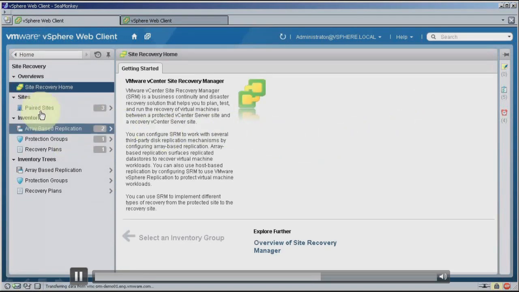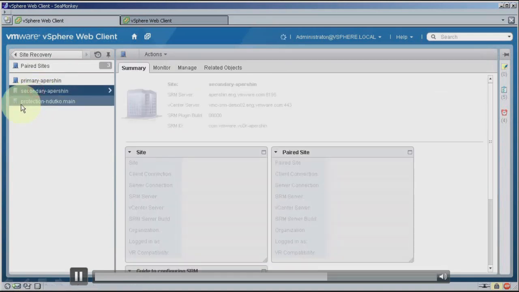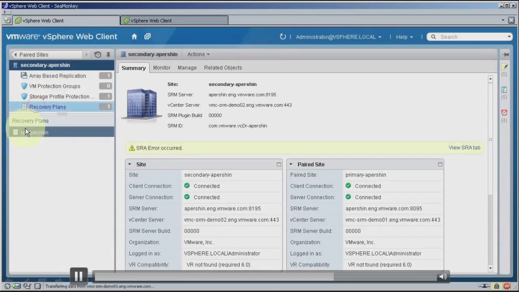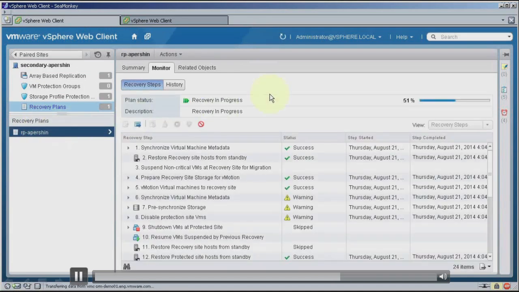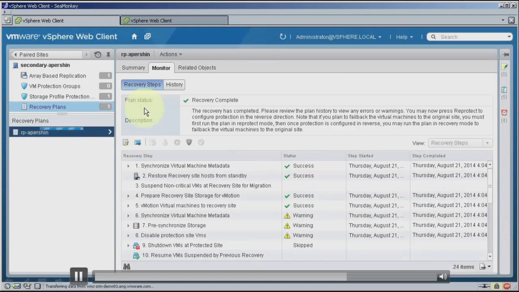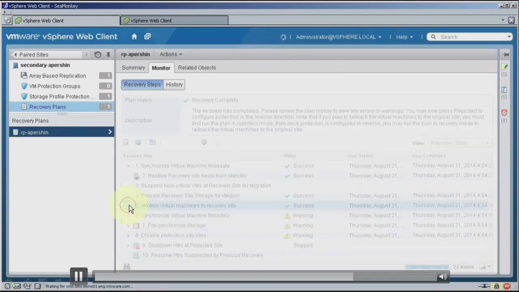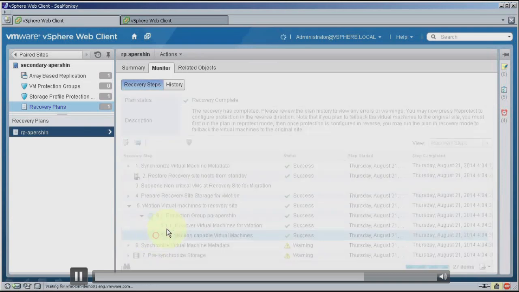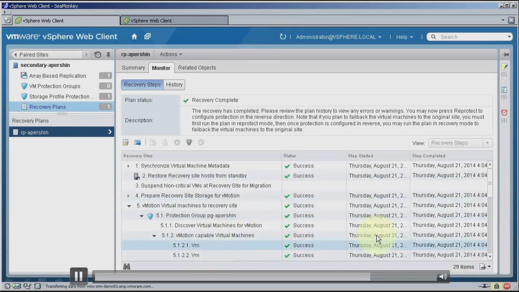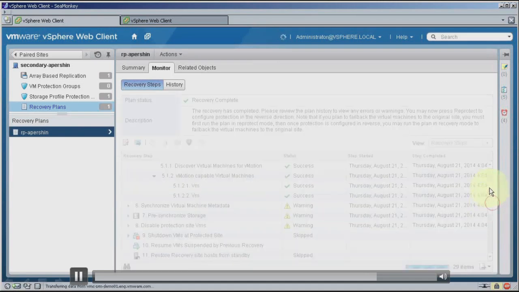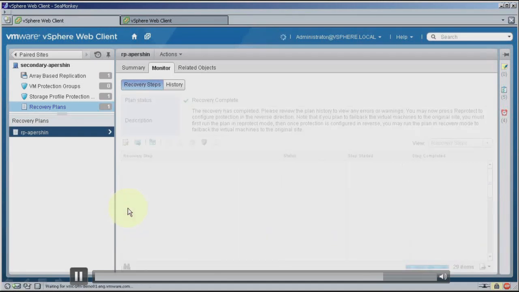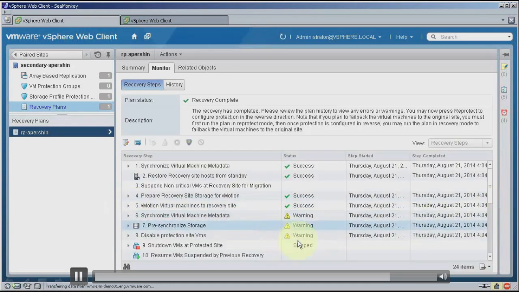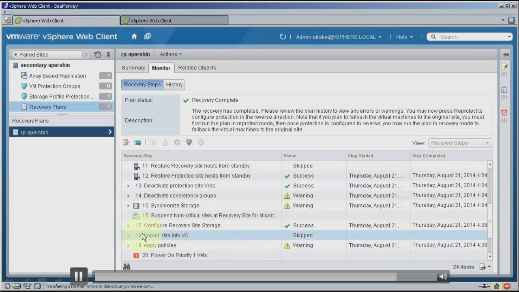Now I'm going to come back to the SRM UI and look at the recovery plan as it's still running. It's probably already completed. So yeah, it's about to be completed. OK, now it's completed. And I'm going to pause here for a second. So you see there are these steps for migration. This is where you would see the status of vMotion for each VM. And then I'm going to go to the bottom of the recovery plan, where you would normally see things like surfacing storage, rescanning hosts, and doing these things. And you will notice that we didn't import VMs, and we didn't power on. You see the steps are actually skipped.